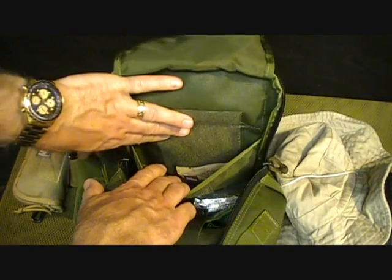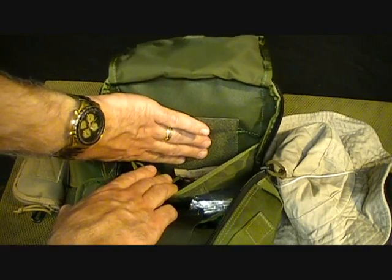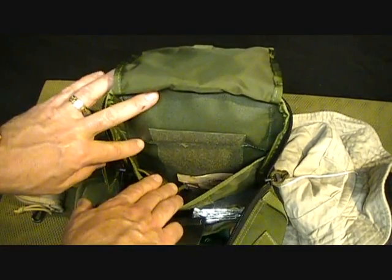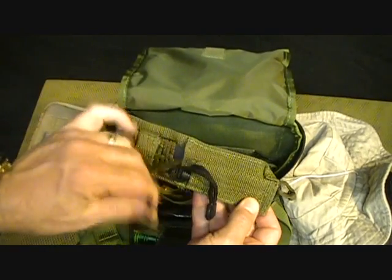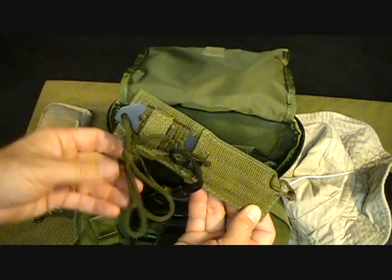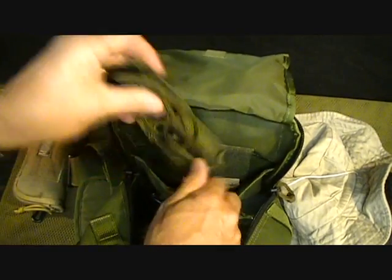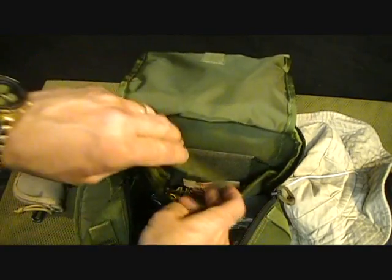Okay, here we have another velcro loop here. You could even use this for concealed carry if you wanted to kind of go a little deeper than having it on the outside of your pouch. And in there, I have a little fire starting capability, one of the little Swedish fire steels with a little blade to access it. Actually, this was a cheap little piece, but it really functions well as a fire starter.